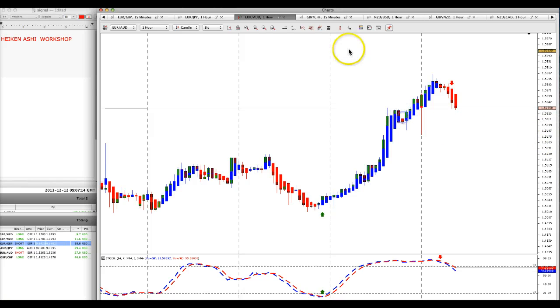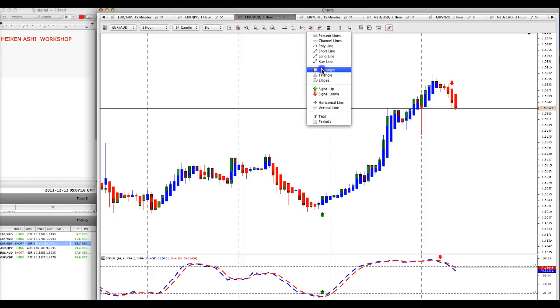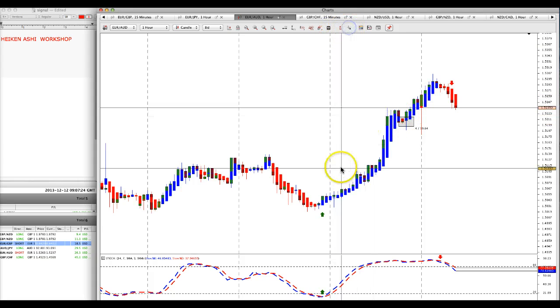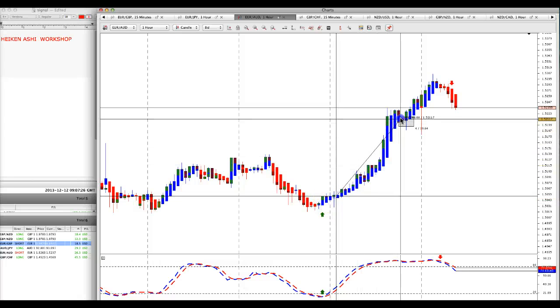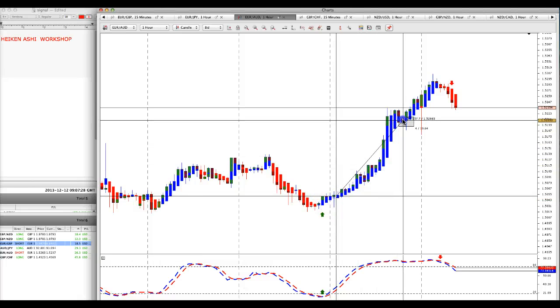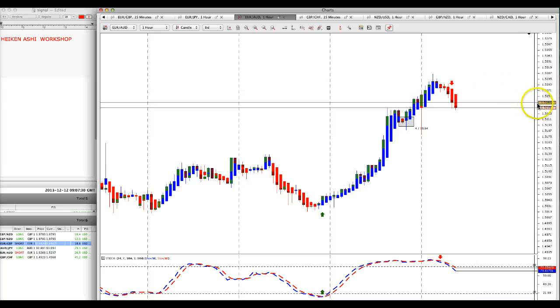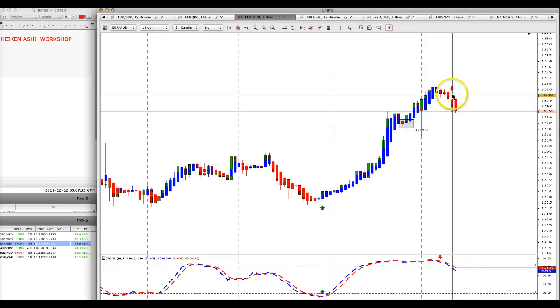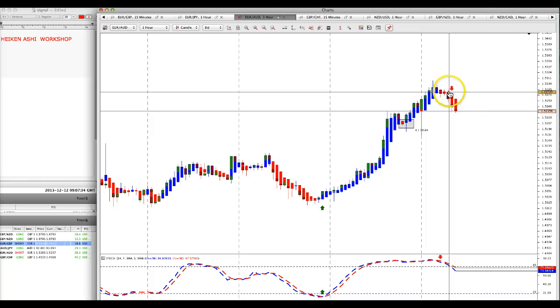We could have exited the trade around this level because we didn't know when this candle turned red that the market was going to find support and continue. And even then, if you took this trade, that was about a 157 pip run. And again, remember, as long as these shadows do not appear on top.